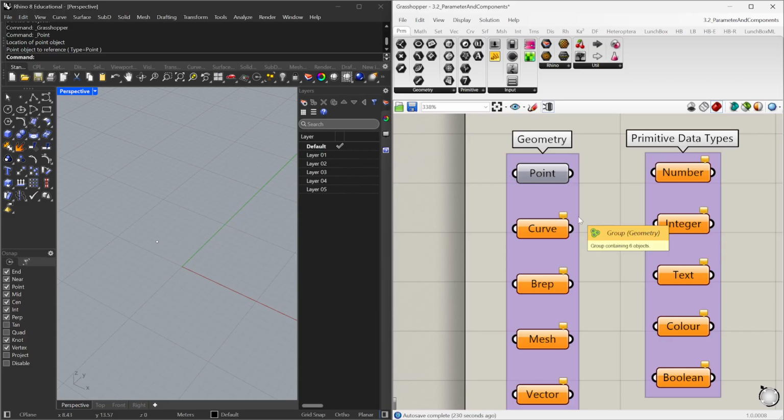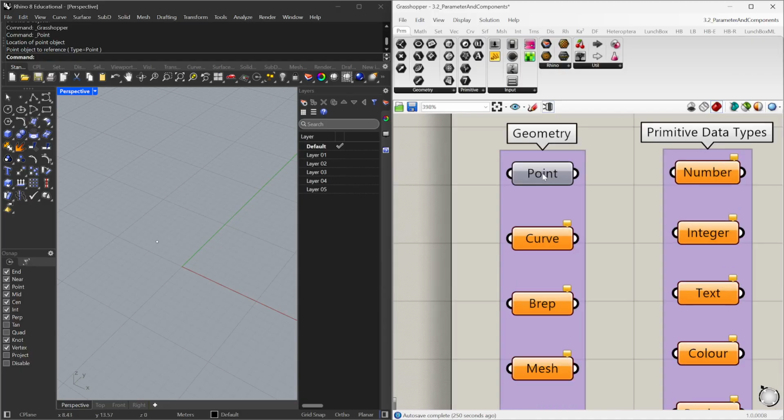Now, when it's orange, it usually means that there's an error or a warning or an issue. And if I want to know what that issue is, I can go to the top right-hand side of my node, and it will tell me what that issue is. So here it's saying curve failed to collect data. So there's no data being referenced. So I referenced a point just now, and so it got rid of that, and it said now it's got data. And if I want to check that, I can just hover my mouse over it.